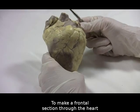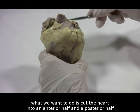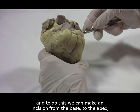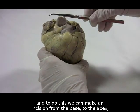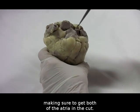To make a frontal section through the heart, what we want to do is cut the heart into an anterior half and a posterior half. And to do this, we can make an incision from the base to the apex, making sure to get both of the atria in the cut.